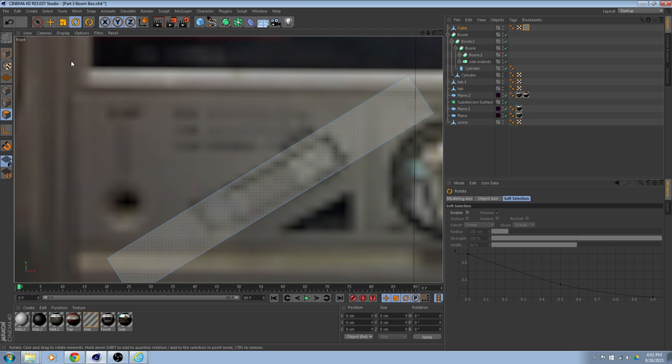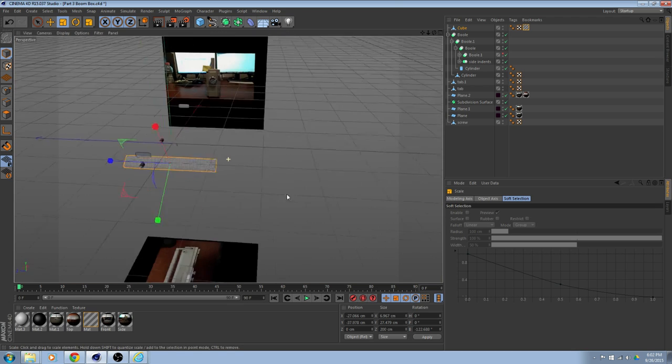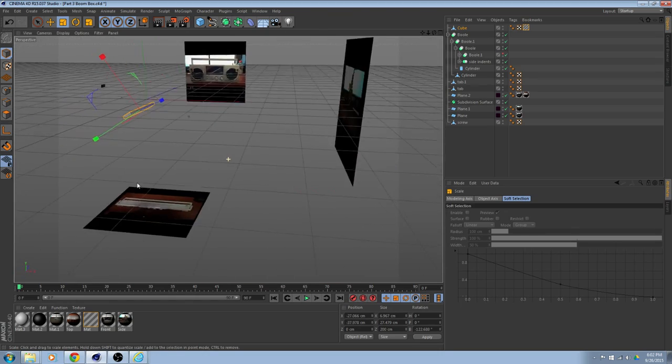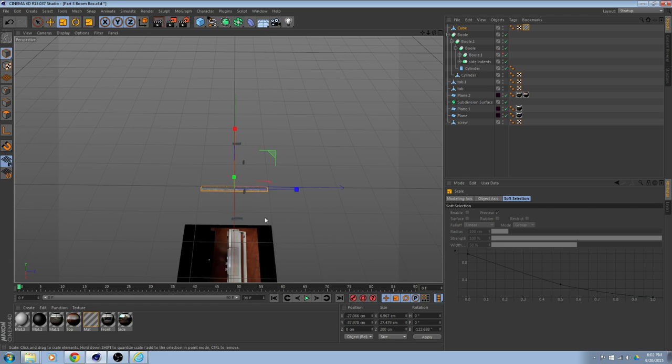Yeah, so I messed up my rotations a little bit, but I can fix that pretty easily by going back a little bit. Alright, so that looks a lot larger than oh, okay, there we go. So we'll scale it down a little bit.